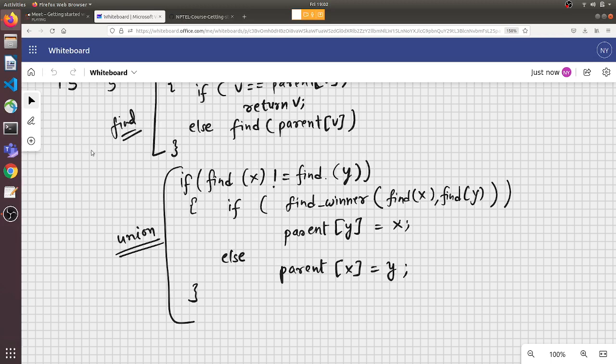So maybe I should write here that W is the winner, if it returns the winner. The pseudo code will just change a bit here.